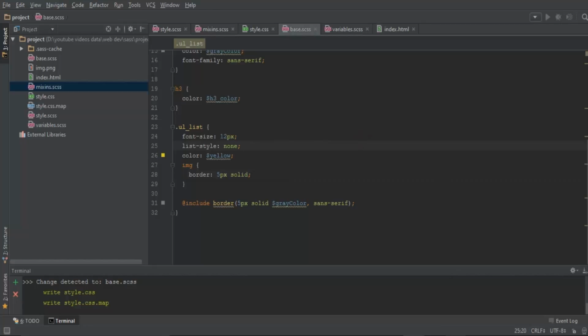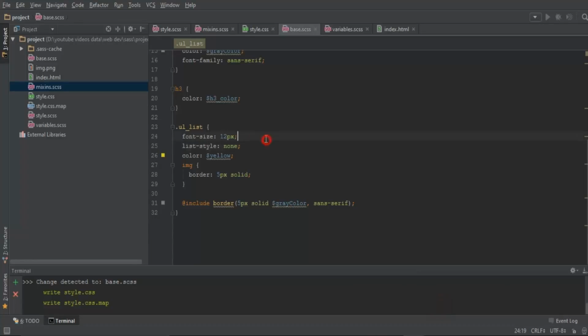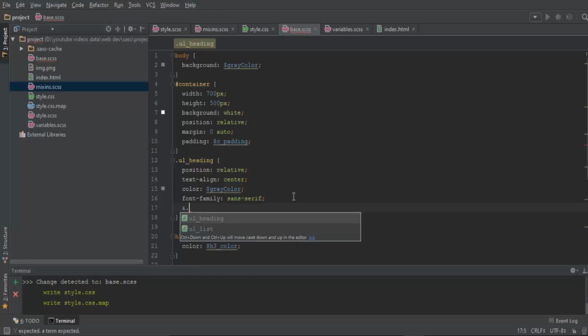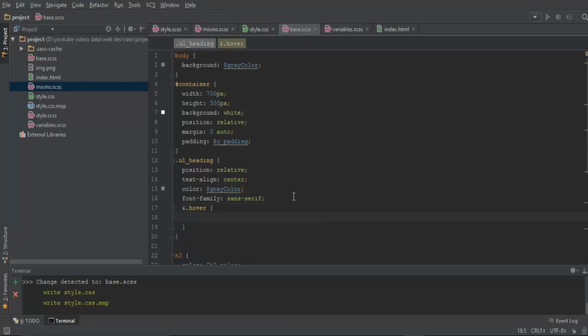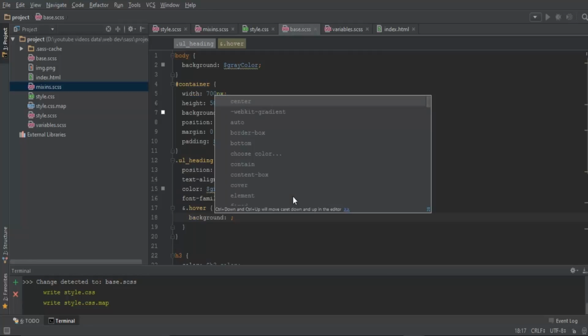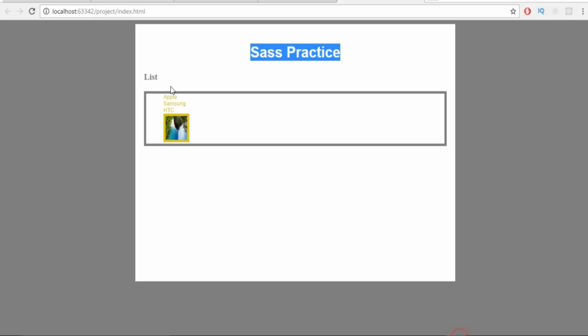So we can also do like this. Let's say what I want to do is when I hover my cursor on it, it should have a background of light gray. All right, how can I do it? I don't need to define this element again. What I can do is I can use the & character and dot, and I can define the name of that event. All right, that is hover. And inside it I can define a background, and that should be light gray. All right, so this is how I am selecting the parent element. In our case, this is this class. All right, now let's go and reload it.